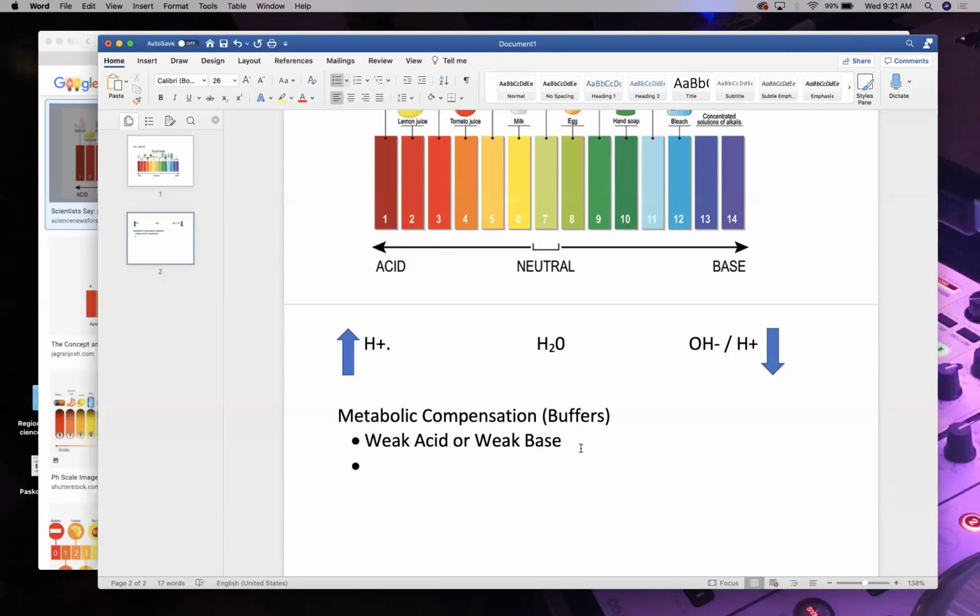And one of the things that I always say is, if you want to mess with somebody's pH, if you want to kill somebody real easy, just don't pay attention to the pH scale, and don't pay attention to what you put in an IV line. It's very easy to do. It can mess with all of this.